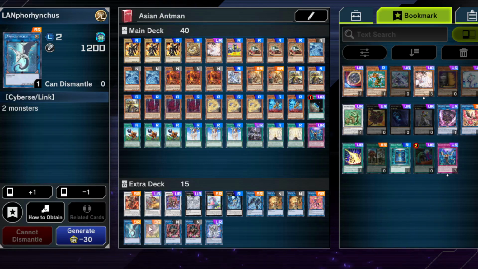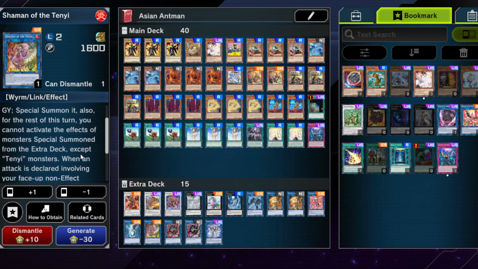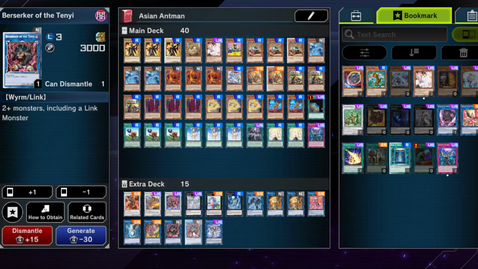LANphorhynchus can be quite nice because it's a non-effect monster and you get it for free. Shaman of the Tenyi, not necessary in this specific deck, but can be quite nice. Watch out though, for the rest of the turn you cannot activate the effect of monsters special summoned from the extra deck except Tenyi monsters. You can still special summon them, but you cannot use the effect, which means something for Tornado Dragon, for example, if you for some reason do the Swordsoul plays after you do the Tenyi plays.